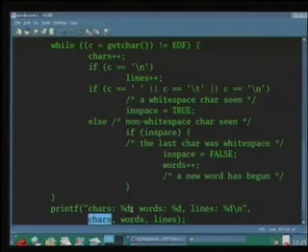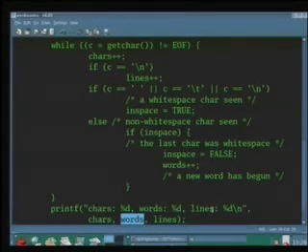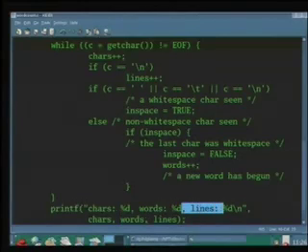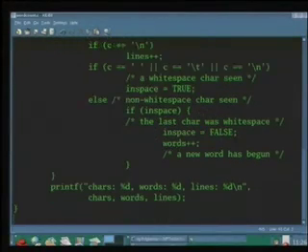And again, these characters get printed as they are. This %d is replaced by the value of the variable words. These characters get printed as they are, and this %d gets replaced by the value of the variable lines, and this new line character is printed as it is, which means that the cursor comes on to the next line, and the program ends.